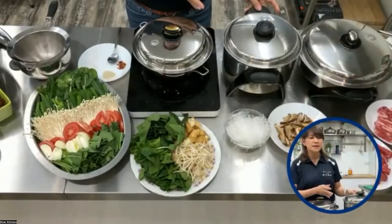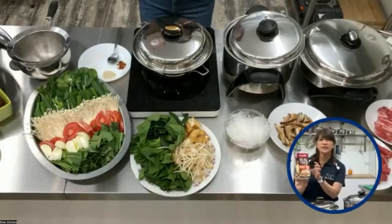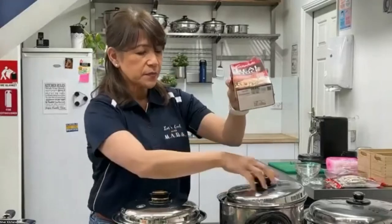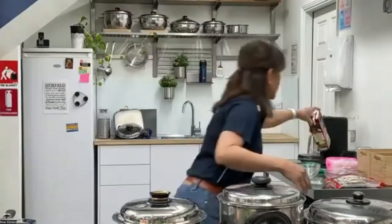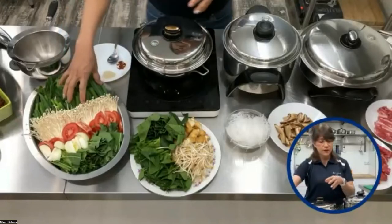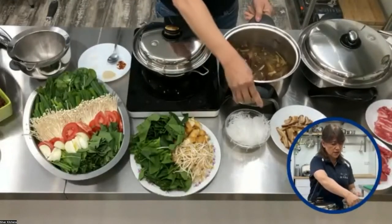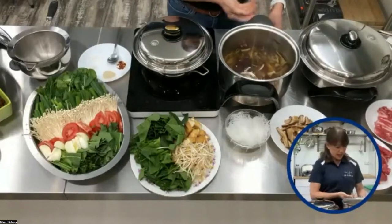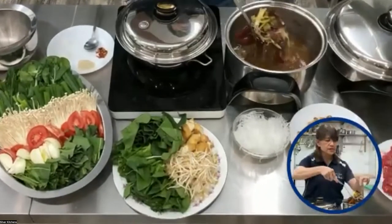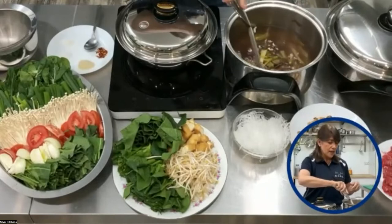So, how do you make the stock? It's really simple. In my MP5, I put in chicken stock — actually, you can use chicken or vegetable stock. I actually put three of these in the MP5. And instead of throwing away the edges of my vegetables, I put them in the MP5 as well. I've already boiled it, and instead of throwing out the onion skin and the ginger skin and all the edges of my veggies, I just added it all into my vegetable stock.